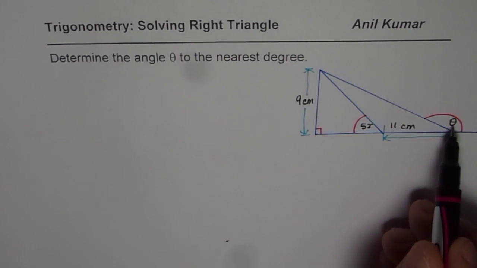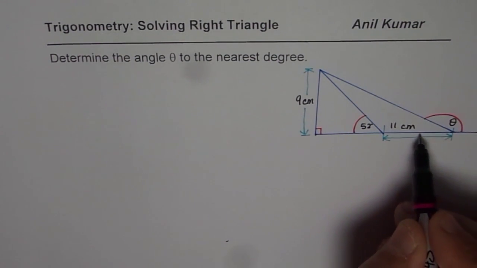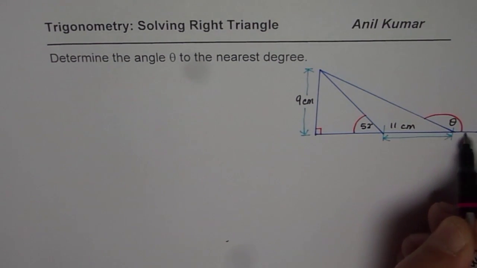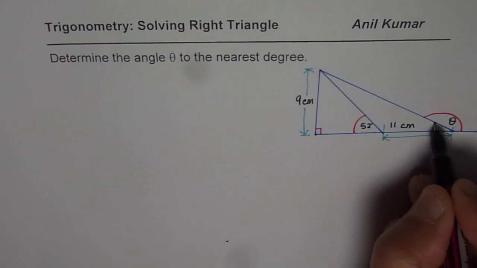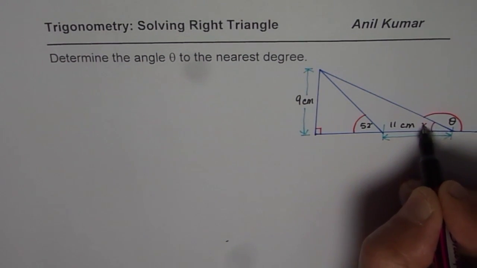How can we find angle theta? Now we know this is a linear angle, line, it makes 180. So before finding theta, we should actually find this angle. Let me call this angle as x.